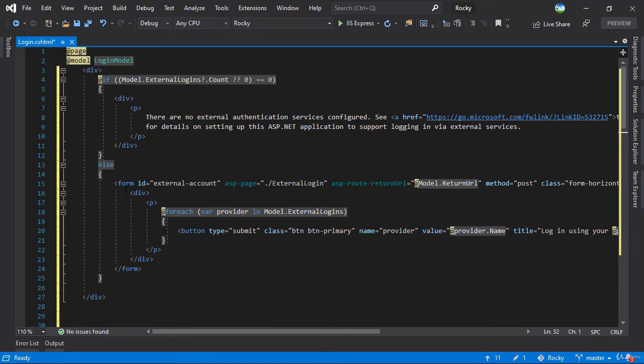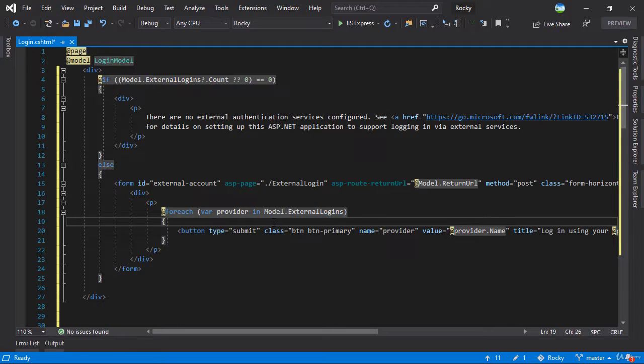Now in here, for each of the external login, you can see that we are generating a button for everything that exists in the model. We want to generate a special button for Facebook, and for the other scenarios we want to use the same button.